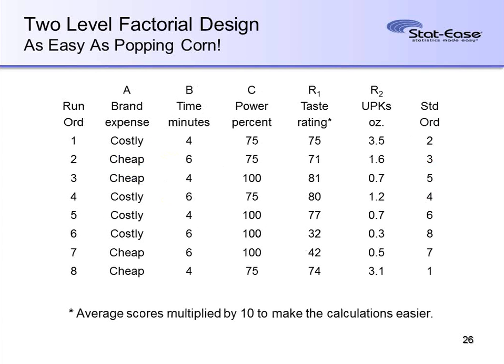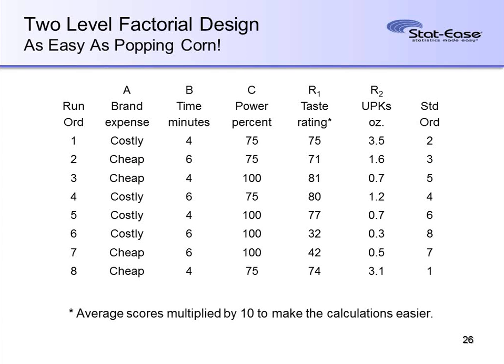This screen shows the factor settings, the runs that were done, and the taste and the unpopped kernels, the amount of unpopped popcorn that was left in the bottom of the bag. And so, for instance, the first run used the expensive popcorn, that name brand popcorn. We put it in the microwave for 4 minutes at 75% power. And when we came out, we gave all these bags of popcorn to some expert panelists to rate the taste.